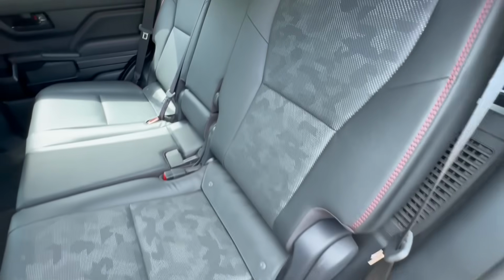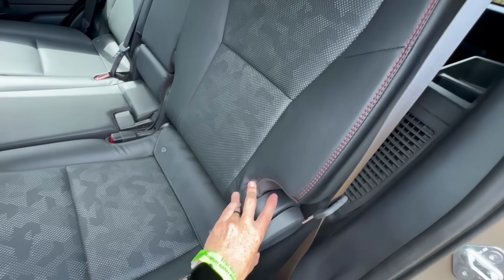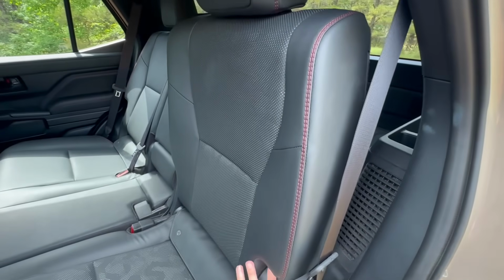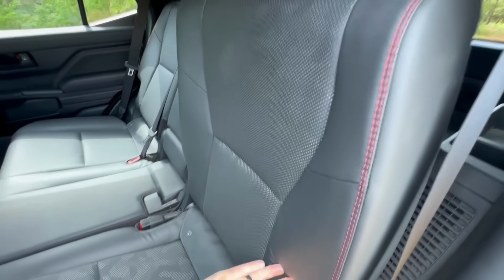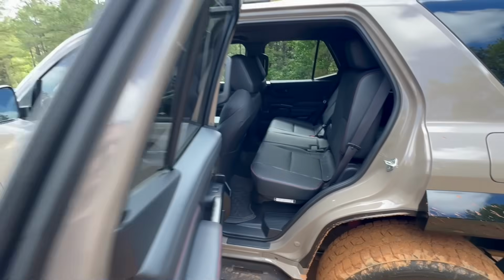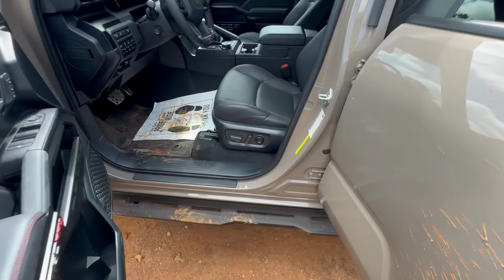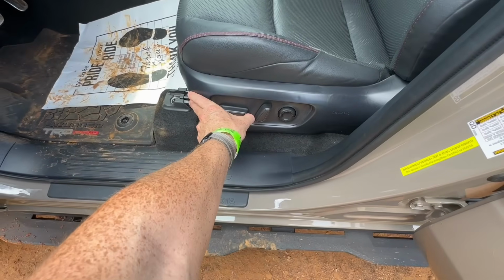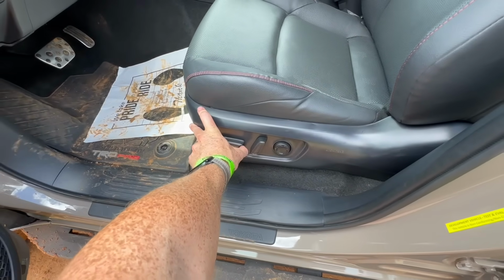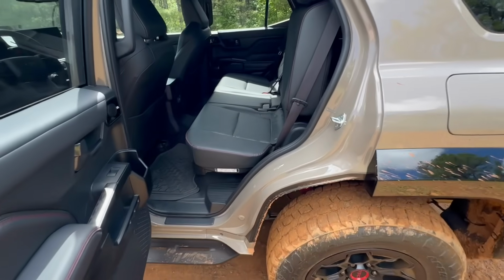Now the seats for the 4Runner, they are able to recline back, so if you're sitting in it, it can recline back or forward. So you can see right here, we have the seat, and then it will recline back further if we really want. But the reason for this is because the 4Runner seats tumble now. So they don't fold forward like the last generation does. So I need to move this seat forward again. Pre-production materials right here. We'll pull that all the way forward so you guys can see these seats tumble.